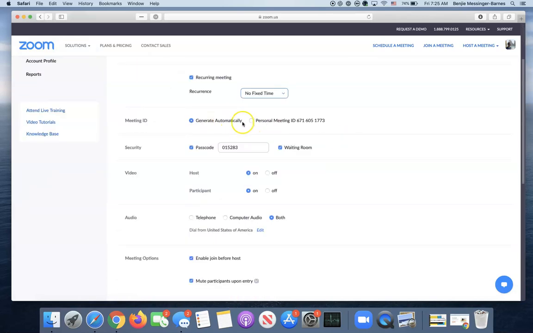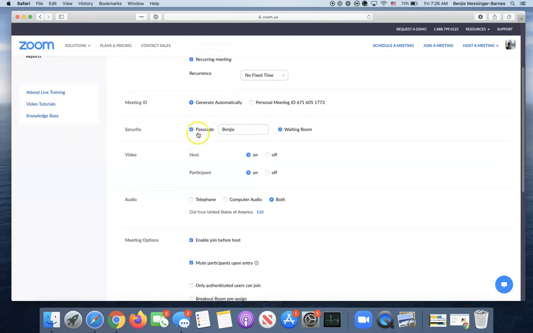Okay, meeting ID. You have two options. You can choose your personal meeting ID, and some people really like to use their personal meeting ID for everything, for all their classes, for all their drop-in hours, for all their meetings. It has the added benefit of simplicity. Students and colleagues are always navigating using the same link and same ID, but it means that maybe someone might inadvertently drop in on a meeting of yours that you weren't intending. So I encourage you to consider using this, but if not, you can have Zoom generate a meeting ID automatically.